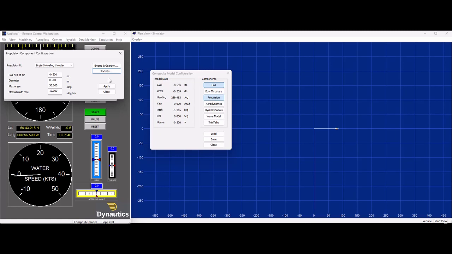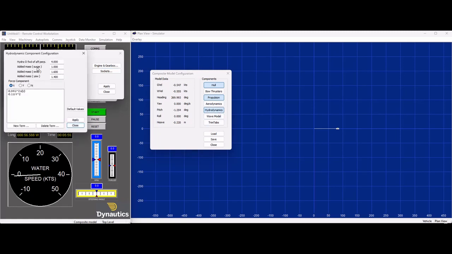Most of the time, vehicles can be simulated using standard hydrodynamic and aerodynamic models. The hydrodynamic model here allows you to enter equations for the forces acting on the boat as a function of forward and lateral velocity and rate of turn. You can set up the equations for the x direction, i.e. forwards, y direction sideways, and yaw or n rotational directions. And you can also modify the added masses and the hydrodynamic centre of the boat.